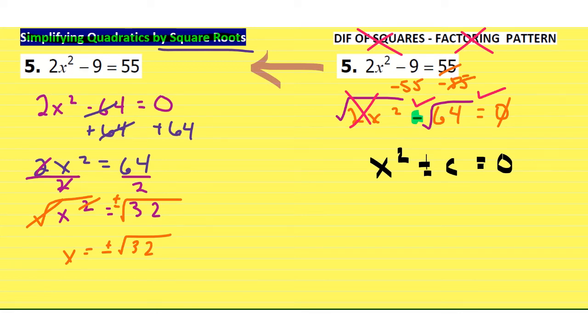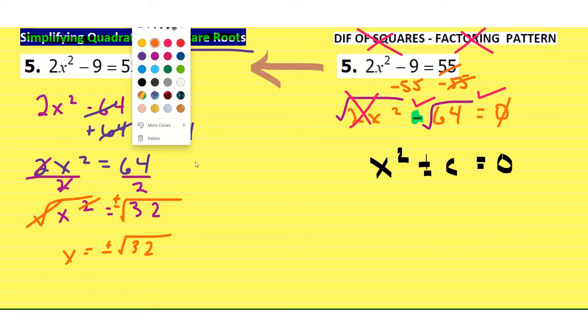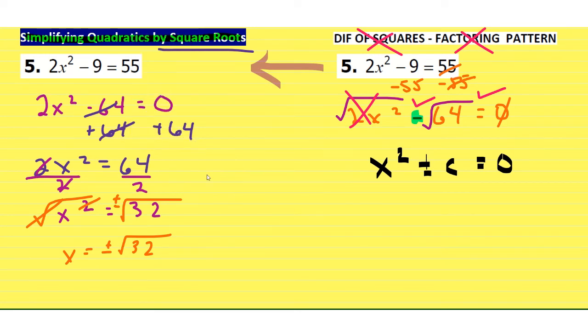However, we need to simplify that radical. So let's consider how to simplify that radical at the moment. We're going to do radical 32, and I can break that down into, let's see, 2 times 16. Okay, at that point, if I'm paying attention, I can recognize I can actually take the square root of a 16. So that makes my life simple if I can see that up front. So I'm going to pull a 4 out to represent that 16. But the 2, again, is problematic. I cannot take the square root of a 2 without it being a really messy decimal. So that 2 is going to stay inside the house.